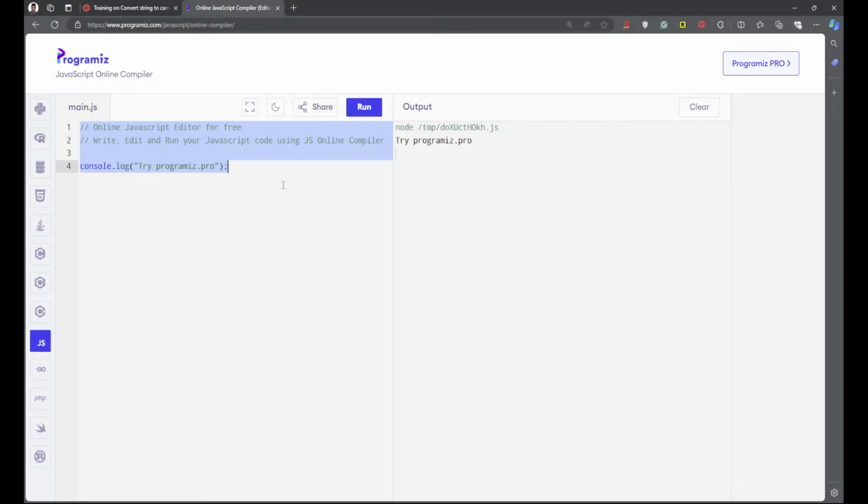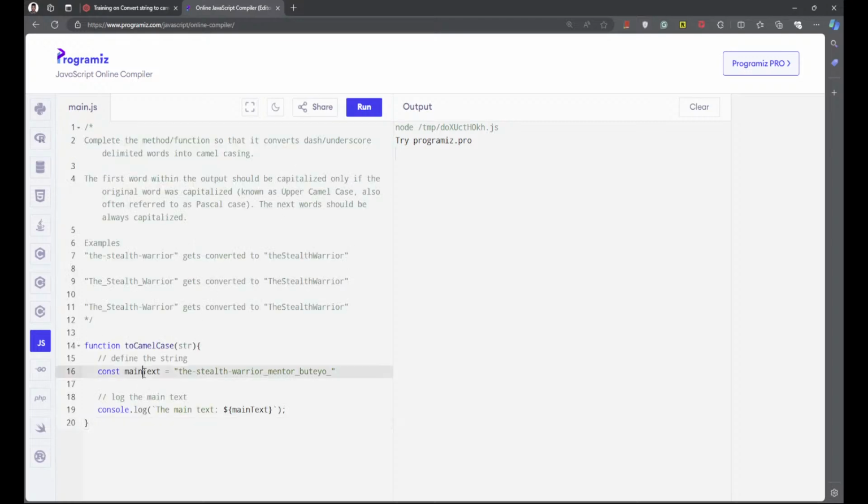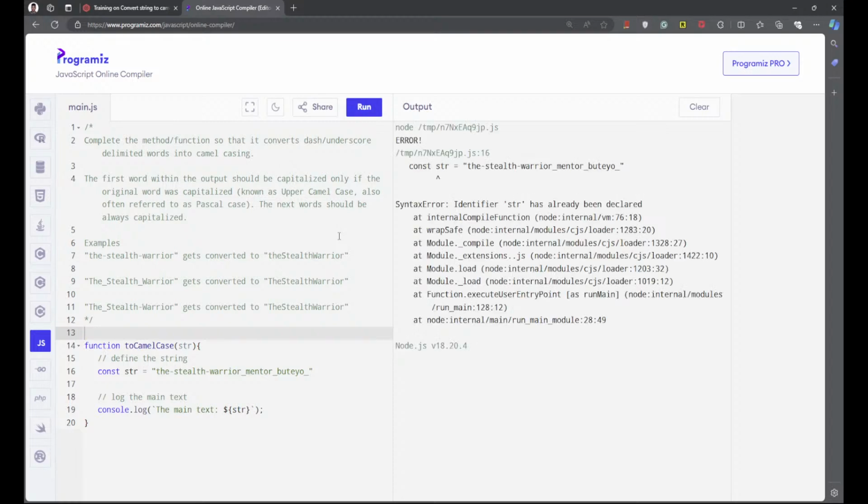Okay. Let me paste and go back and see. Hopefully this time it will work. I think it has saved it.